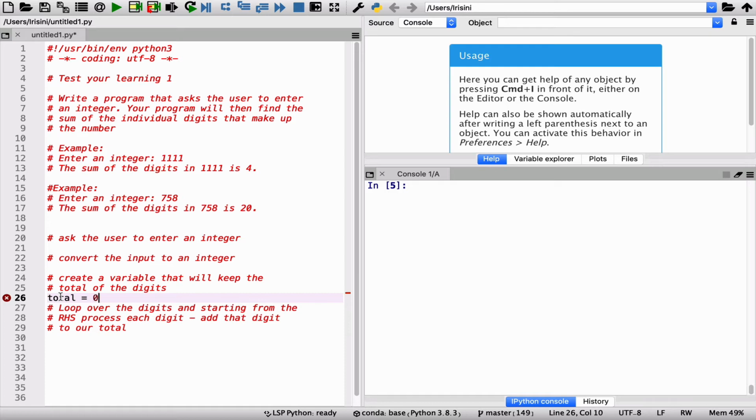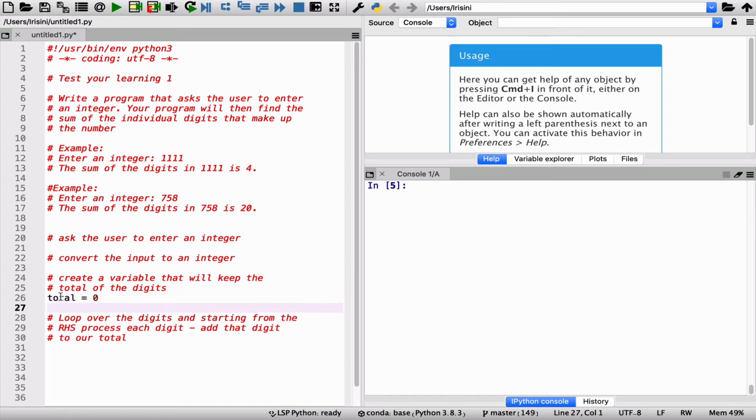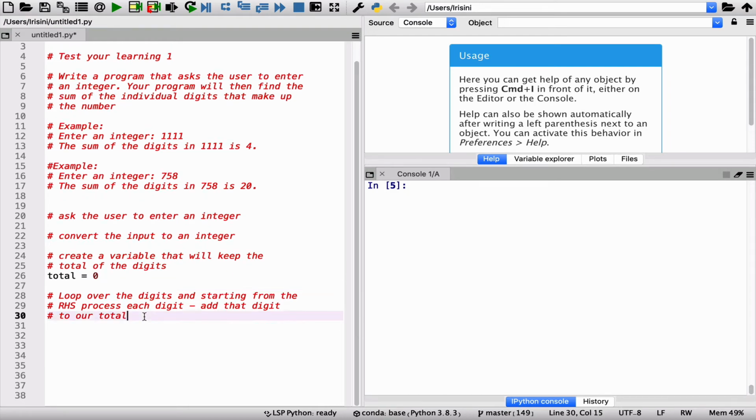So we know for sure that we will need to create a variable called total, and we'll assign it 0. So initially it's empty. And after we have iterated over the digit and added that digit to the total, then we will need to somehow remove that digit, so that the next digit becomes the last digit.